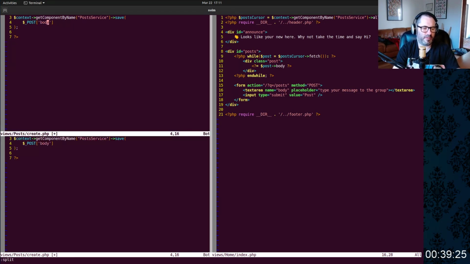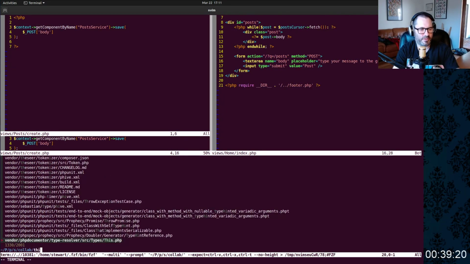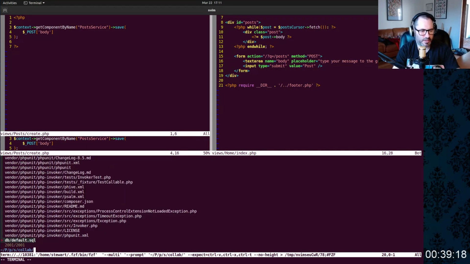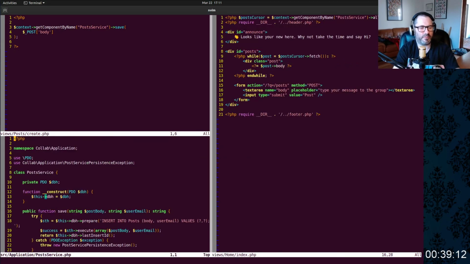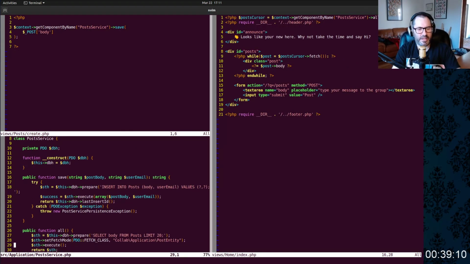Now, this method also accepts an email, I believe. Let's just have a posts service. Yeah, so we've got post body, user email. So at this point, I haven't actually built my authentication system.